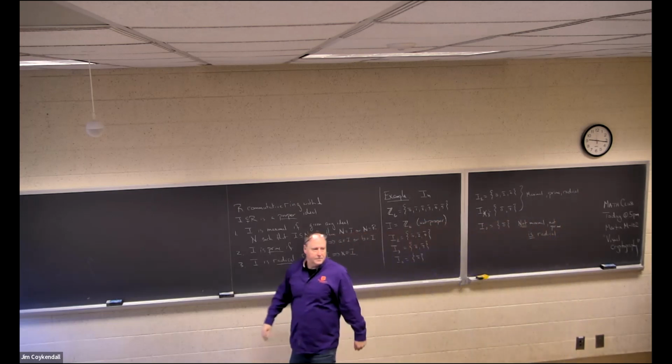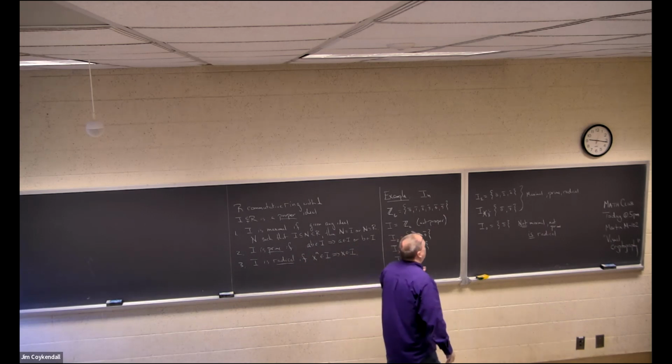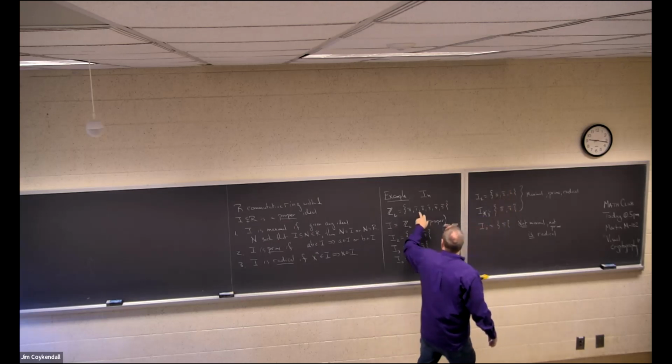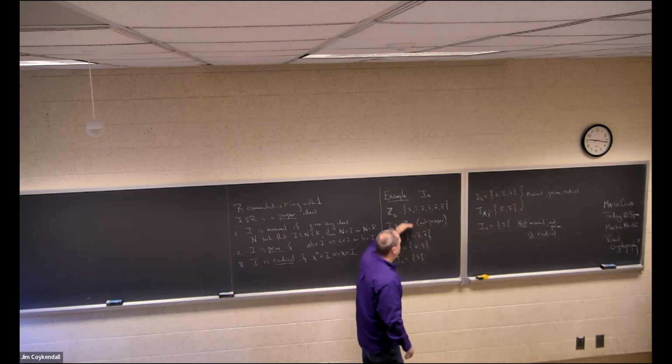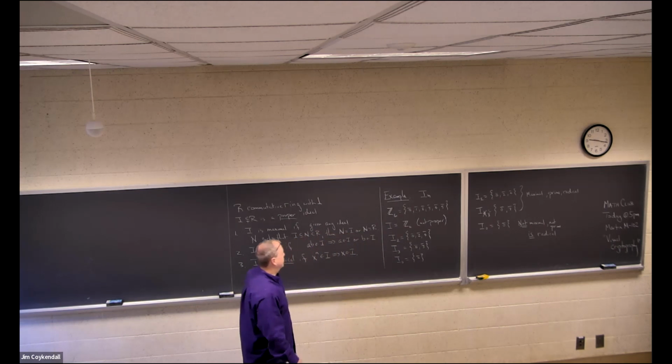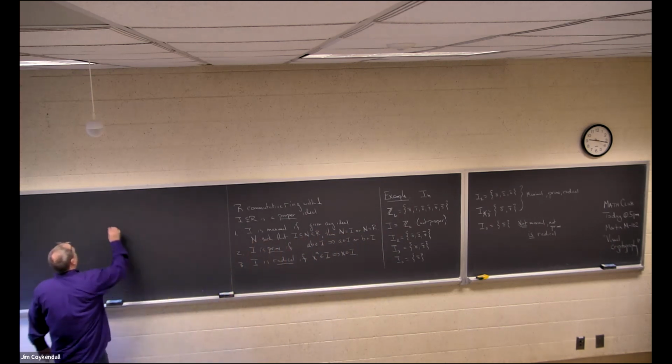Can you explain again why they're maximal? Right, because what it means to be maximal is there's no bigger ideal that this is contained in, right? Because anything bigger than this is the whole ring. So you can see from this table right here. So it's as big as possible. Now let me address your question here. Let me change my example.